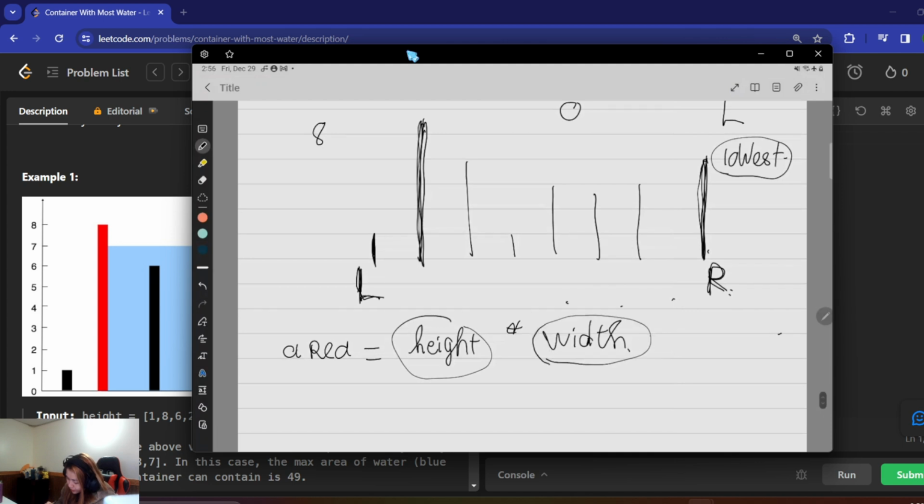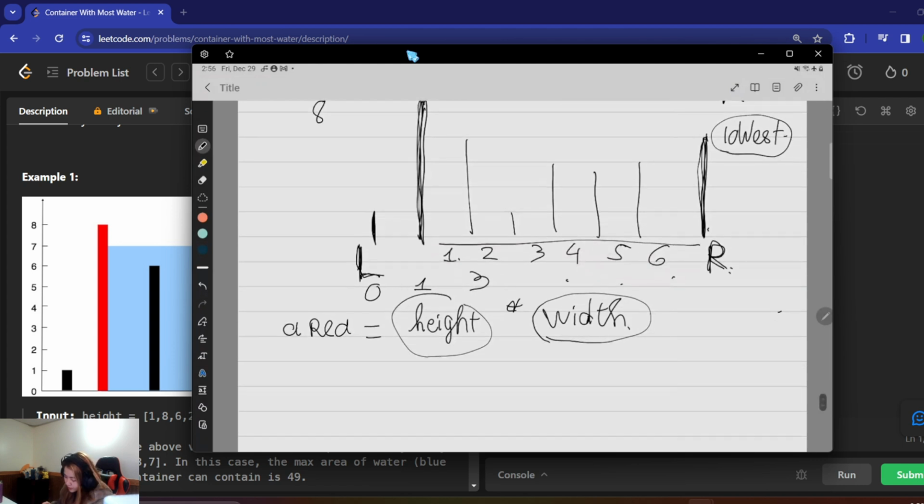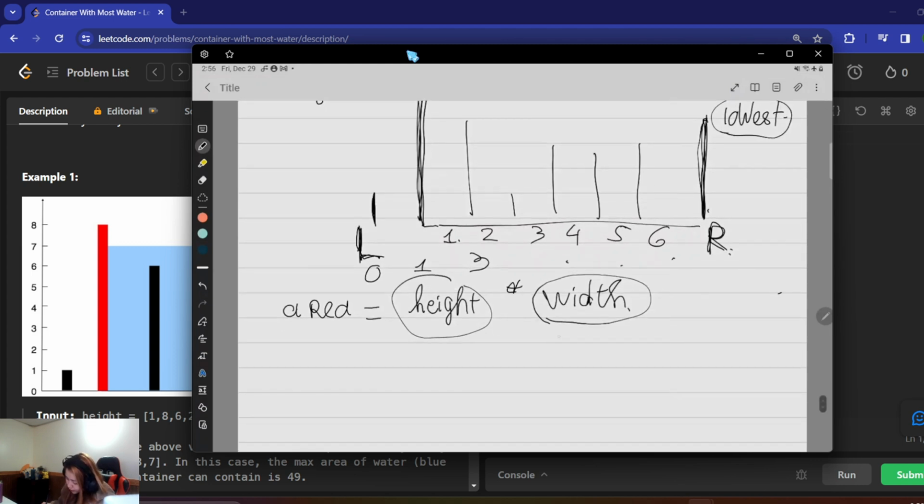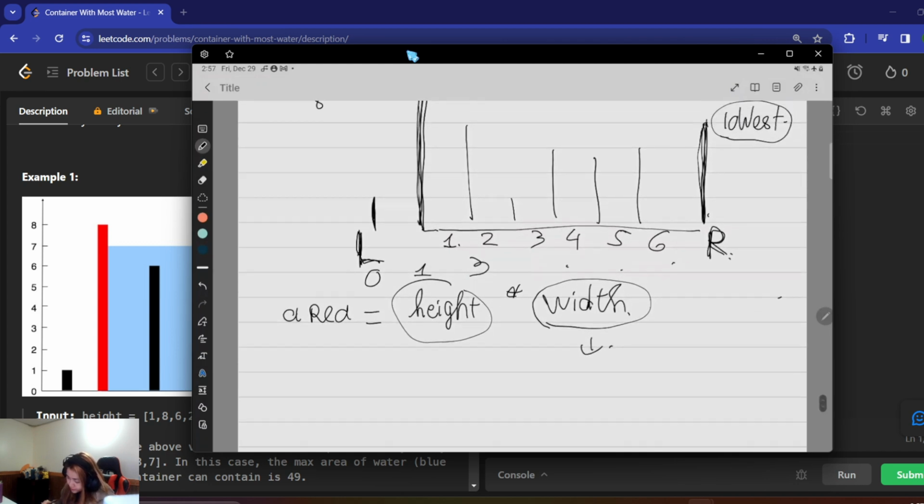If you check right here, the width is actually the distance between the left pointer and the right pointer. 1, 2, 3, 4, 5, 6. So we have 6 right here. I'm just doing an example. So this is gonna be the distance between the left and the right pointer. That is where we are able to calculate the width of the area.